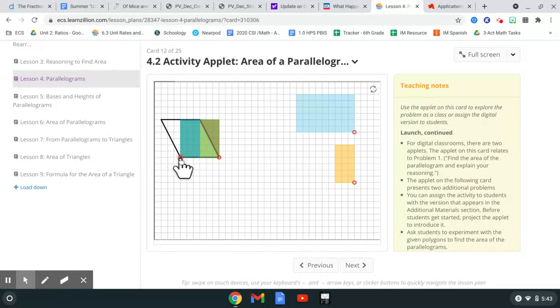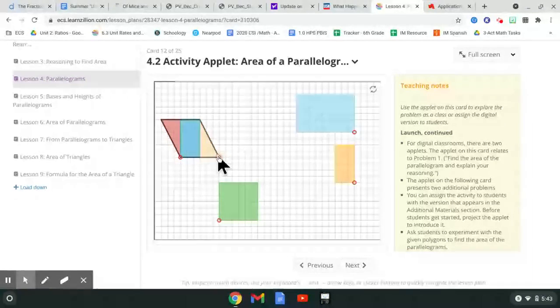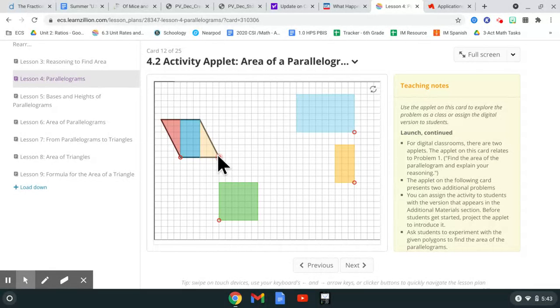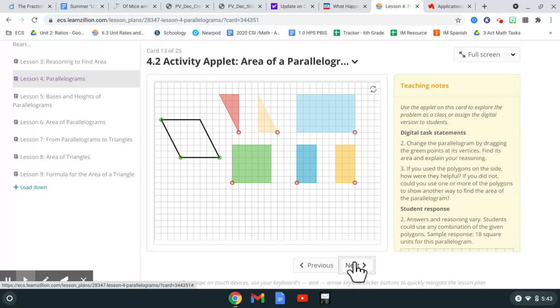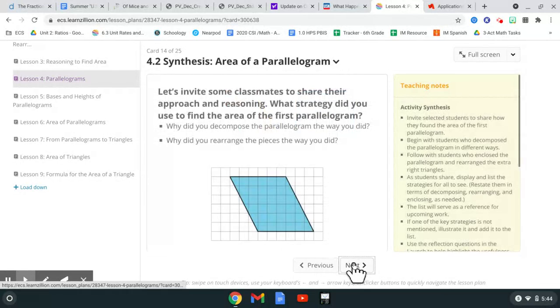And it doesn't really matter if I've cut off this piece. Really what we're trying to do is to show you that the parallelogram is made of these different pieces. And when you rearrange them, you can turn it into a rectangle or a square. And that's how you can find the area of that shape. Okay, so hopefully you guys did that for both of those. I'm not sure if this is the second one or not, but it's the same idea. You just cut off part, rearrange it, and then you can find the area.